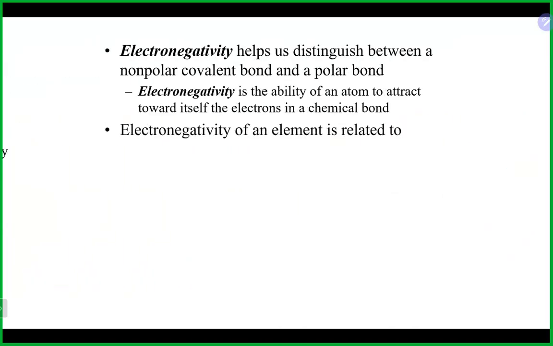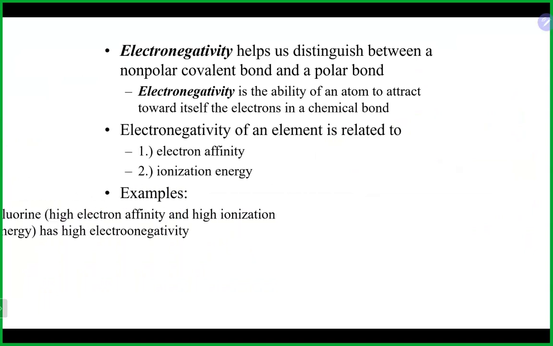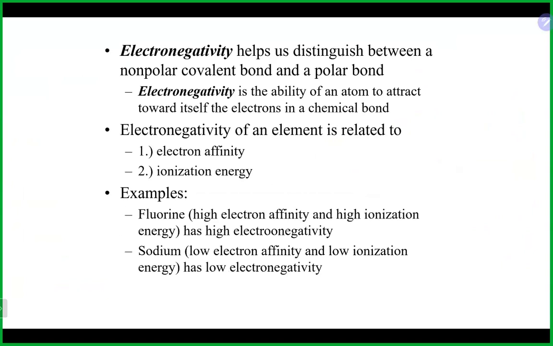So let's talk a little about electronegativity to help us determine, if I put these two atoms together, for example, how would I expect these electrons to be shared? So electronegativity really is the biggest thing that you look at when you're looking at what was sometimes referred to as bond polarity. And electronegativity, as we've talked about, is the ability of an atom to bring electrons towards itself. It's based on electron affinity and ionization energy.